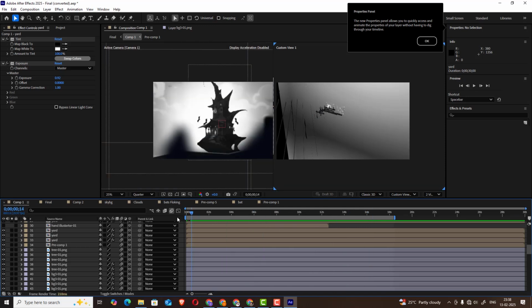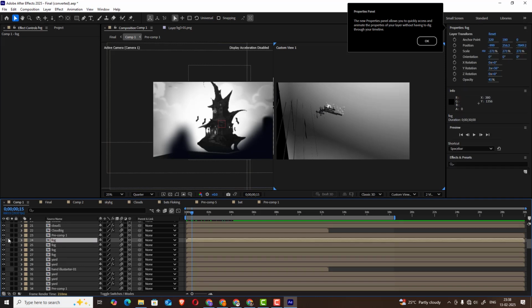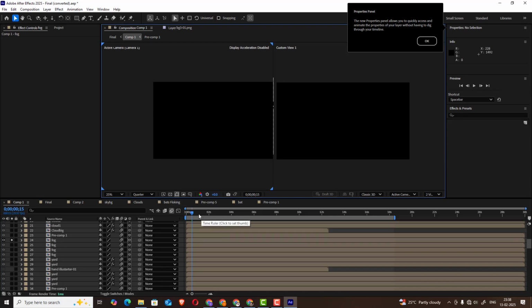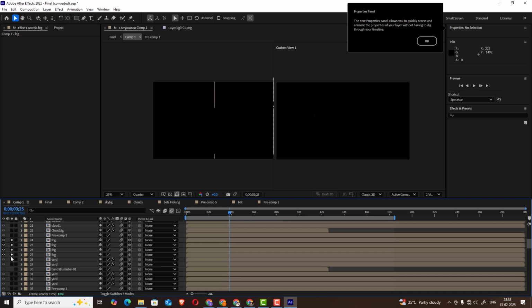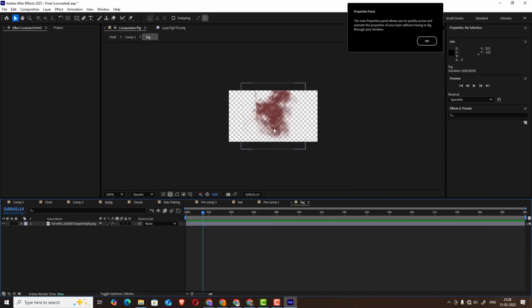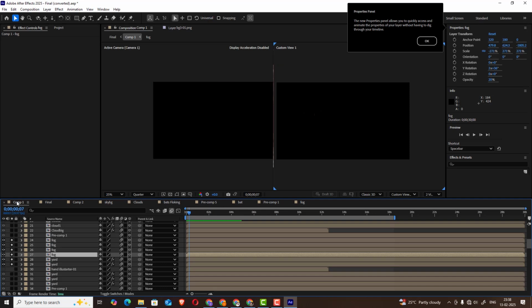and the final thing here, we used to have something else called the fog, and turn off the symmetry. This fog is very mandatory, and once you solo this one, see here, this is the fog. This fog is also just an image I downloaded from the internet, and I will share everything.